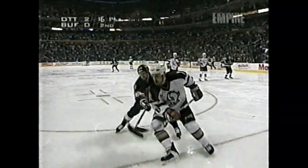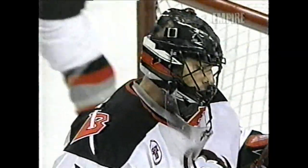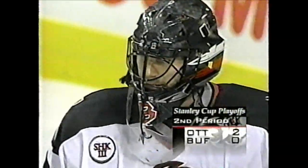Back in the corner. Bugner going after it again. Can't get it out as he pumps with Crow. Crow and Bugner get all tangled up along the boards. Stackel trying it free. Got it out in front. And Shields is there to hang on. And we'll have a face-off coming up with Senators in the lead.